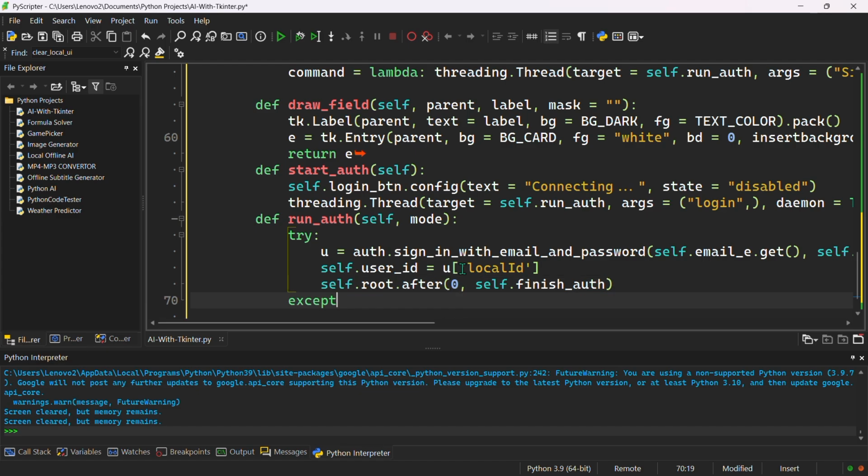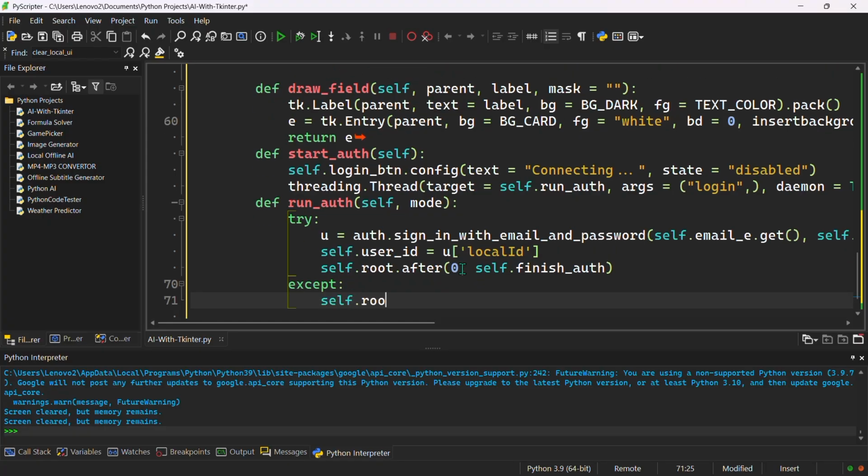And just in case we get any errors, we're going to type in except, and we type in self.root.after, then a set of parentheses, add a 0 right there and type in lambda, a colon right there, add more parentheses and type in messagebox just like this, and we'll type in dot showerror, which is show error, just like this.